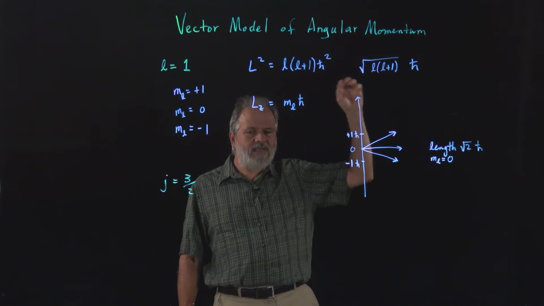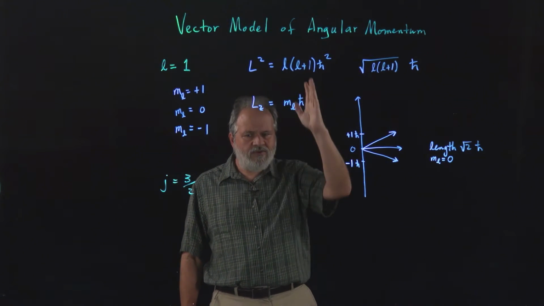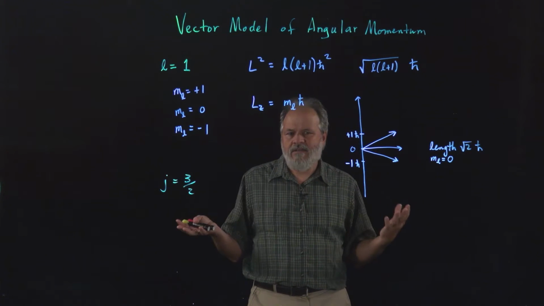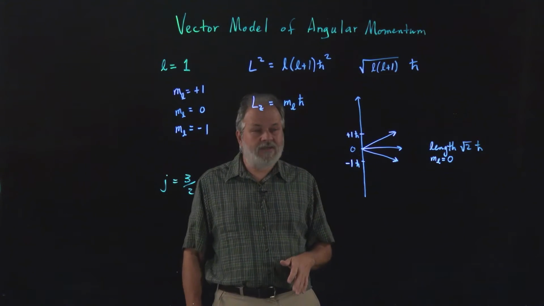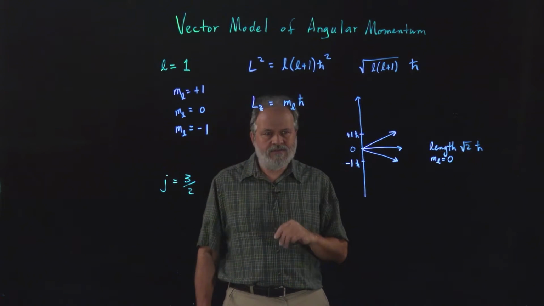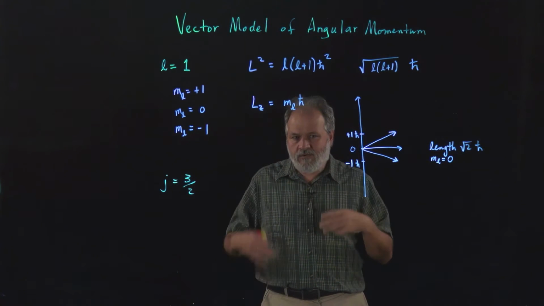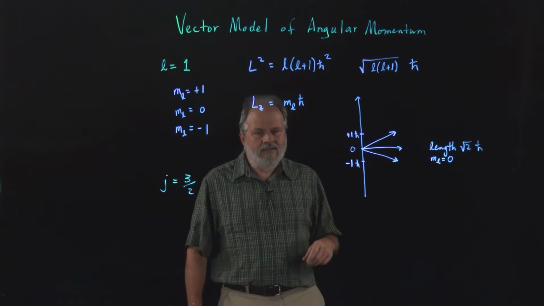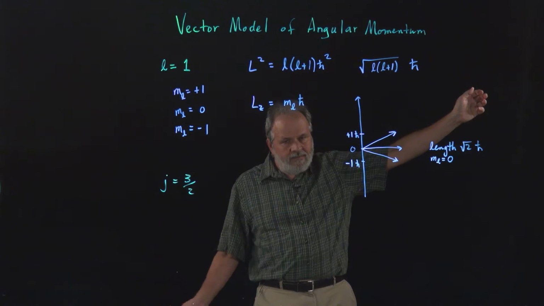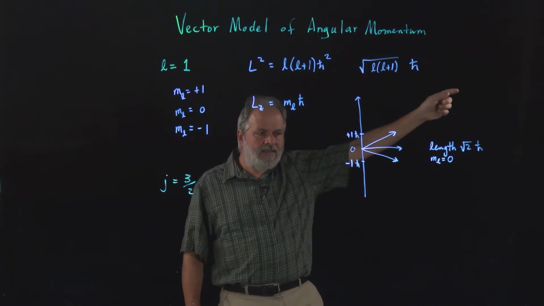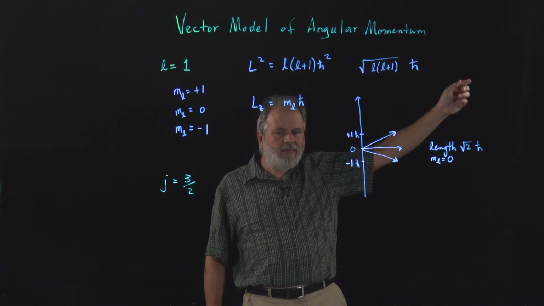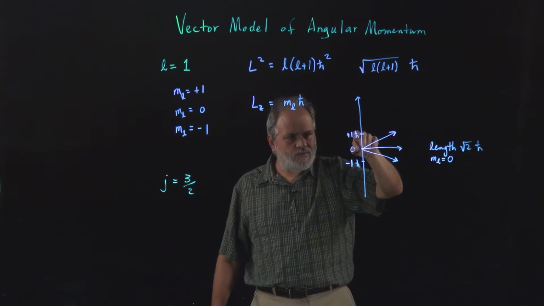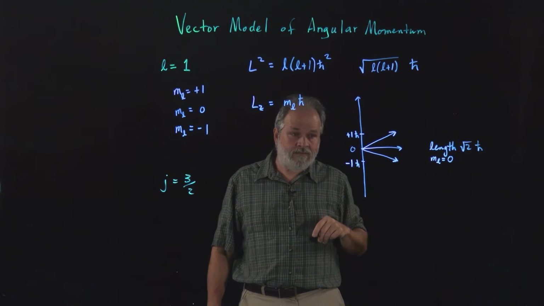Okay, so what this means is if you look at a quantum system and you define a z-axis somehow, and measure the z component of the angular momentum, you'll get 3 possible answers. You will get only one of these answers when you actually make a measurement on an individual system. So some of the time, depending on what state it's in, you might observe the angular momentum at a particular angle with respect to the vertical so that the z component is plus 1 h bar and the length is square root 2. All right.